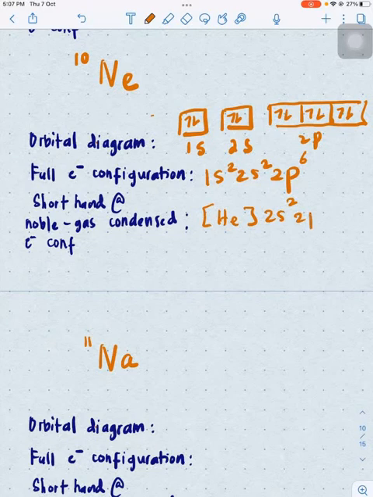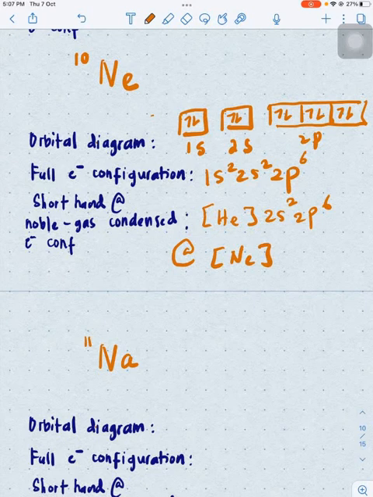So for the condense, okay, kita boleh guna helium 2s2, 2p6 ataupun sebab dia diri sendiri itu adalah noble gas, makanya you can actually use neon macam ni je. But I don't prefer this because sometimes it doesn't make sense. Sebab bila kita tengok neon macam ni kan macam kita tak tahu, it's very difficult for us to identify berapa elektron dekat petala luar, petala dalam nanti kan. So I always prefer this one lah sebenarnya. I would prefer you all gantikan satu S2 dengan helium. Lepas tu kat luar tu 2s2, 2p6. You will understand later kenapa yang kat dalam bracket tu penting, yang kat luar bracket tu penting.